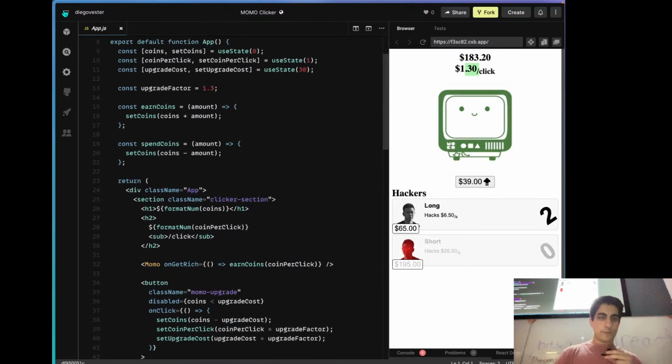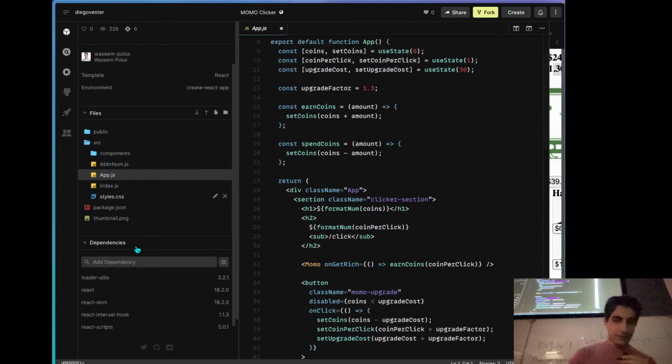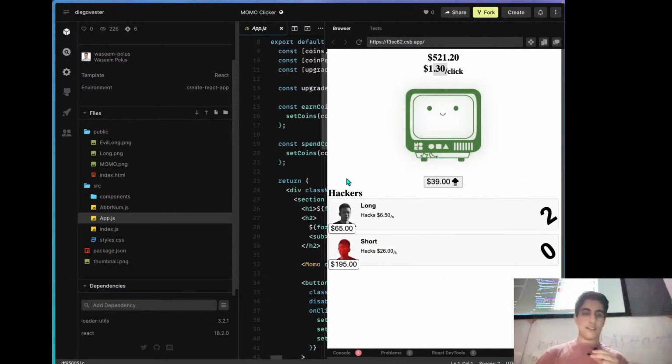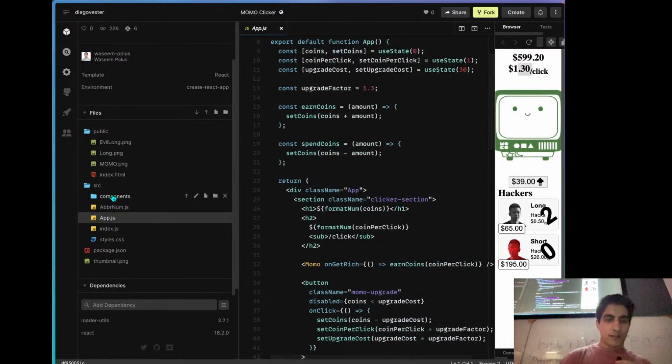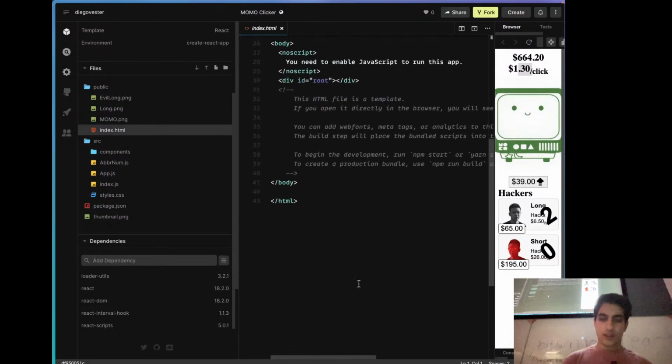All right, so the structure of this app is over here. We have the source folder. This is where all the code is. And then we have a public folder, normally with React apps and with regular HTML. This is where you're going to put your assets, any images you might have here, and you can just reference it in your app to look at this image. So here I have a few images that we're using for our example. We have the 2 images here and then the Momo image. This is also where the initial HTML code goes, but we're not going to go over this too much.